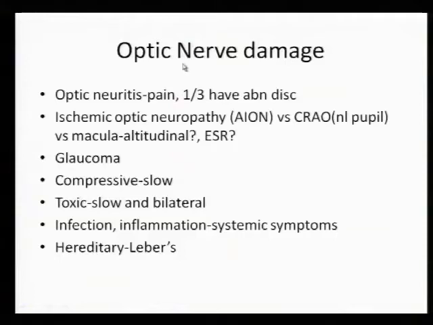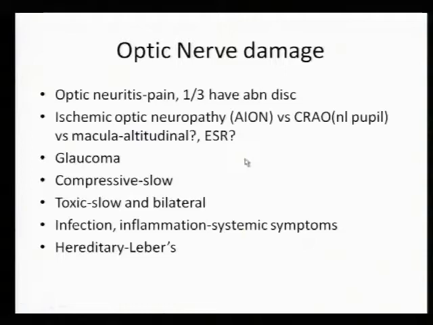Now, these are all kind of dogma that people carry around. A third of them will have an abnormal disc, and we're going to talk about fundoscopy in a minute. And there may be features with blood flow to the eye that you can pick up on the disc. But from my perspective, if they're older, either they got giant cell arteritis or they have problems with circulation of the eyes. For instance, a 70-year-old diabetic and hypertensive, there's nothing to say that the optic nerve, I mean ophthalmic artery goes bad and they have a stroke to the nerve.